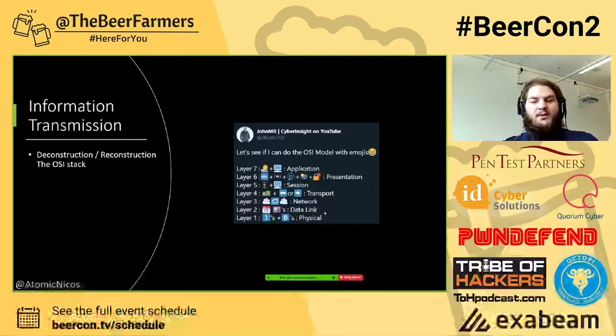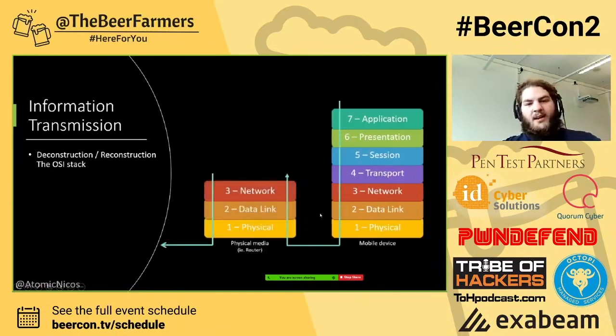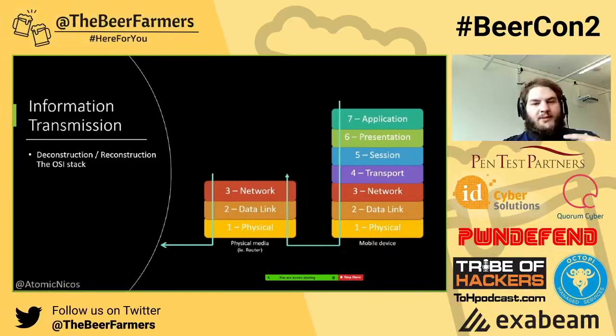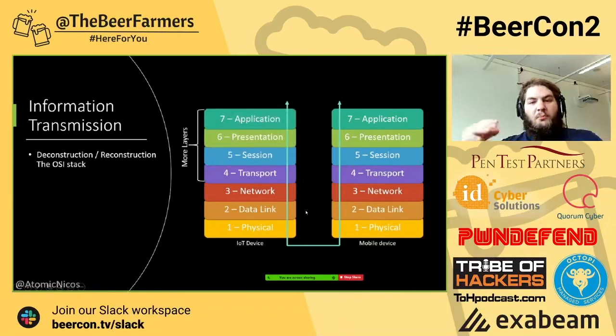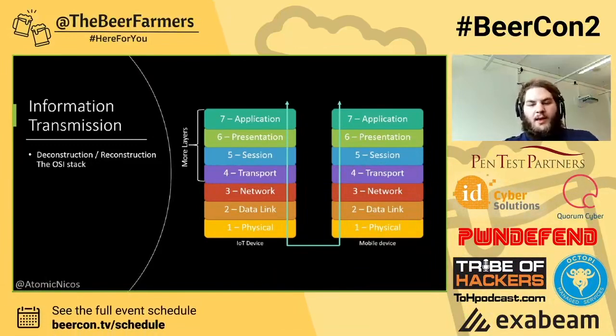If we clean that up, it looks something like this. And when you're a part of a network, maybe as a mobile device, and you're trying to send information, usually it goes through some form of physical media, which itself doesn't necessarily need to present information to the user. When we're talking about IoT, we're talking about peer-to-peer connections, which involve more layers than just your physical media, because IoT can also display stuff. It can just interact, it can just transmit some base information. And that is something we are going to talk about.